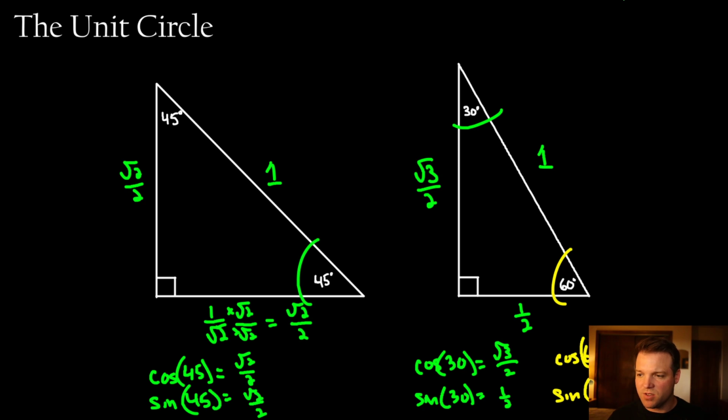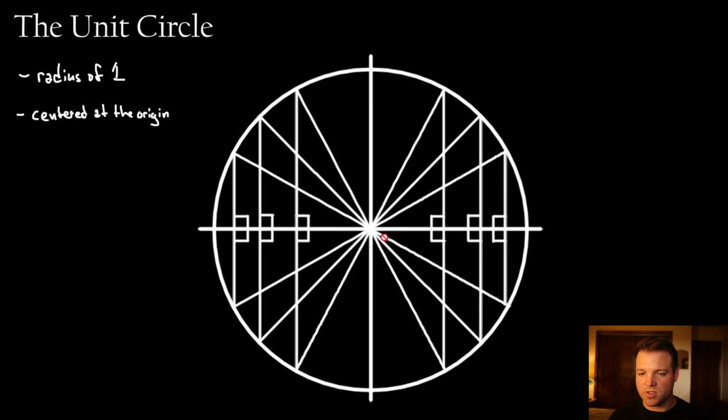All right, so let's turn that off and let's go to the actual unit circle. You can see here again that I have all these right triangles, and they're all going to be special right triangles, either 30, 60, 90 degree triangles or 45, 45, 90 degrees. Okay, so now I'm going to go back and turn off all of this stuff here.